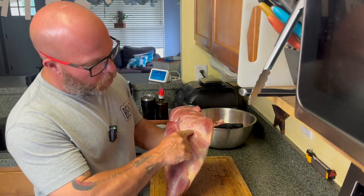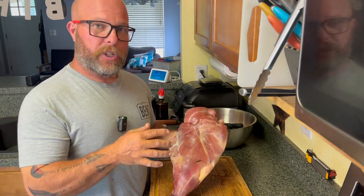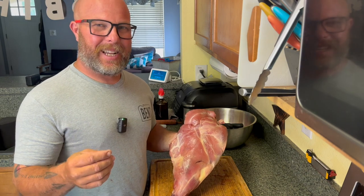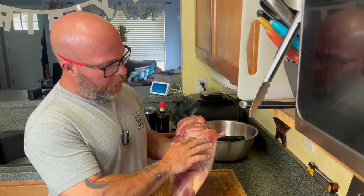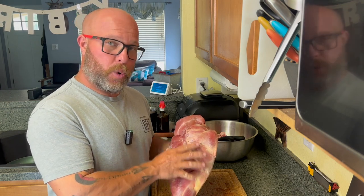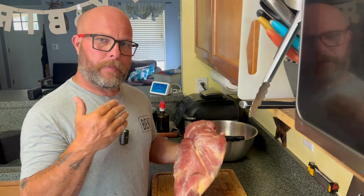You can start to see all these lines, and these lines are going to guide you. One thing I like about hogs over deer is deer has silver skin. They don't necessarily have fat that you would want to consume. Silver skin gets waxy — it's really not palatable, it doesn't taste good, so you have to take time cutting all that stuff off. With pigs, not so. I'm going to show you once we get in here and start to remove this — I'm going to make little incisions and allow my hands to do the majority of the work. You're just going to see as these seams break open, it explains itself really well on how this comes apart. We're just going to take it off muscle by muscle.